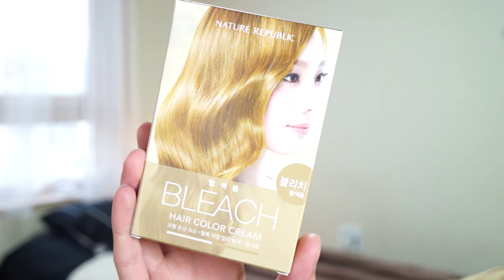For the bleach, I was originally going to buy supplies from Amazon - things like L'Oreal Quick Blue lightener and developers - but I got lazy and figured it'd be cheaper to buy everything I needed in Korea. So I bought these packets of bleach from Tony Moly - they're like small packages, only about two dollars each. But because they're two dollars, you don't get much in each one, so every bleaching session I used two packets.